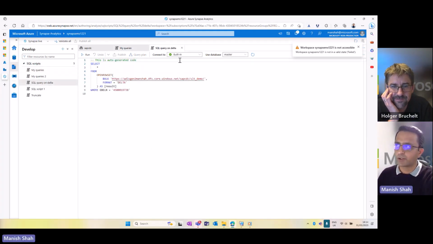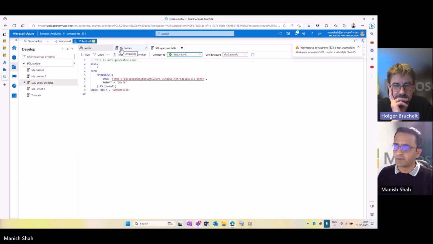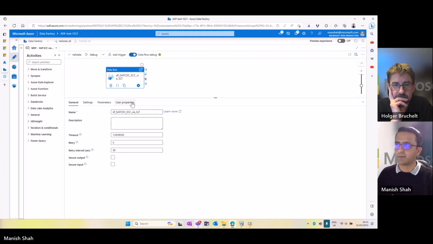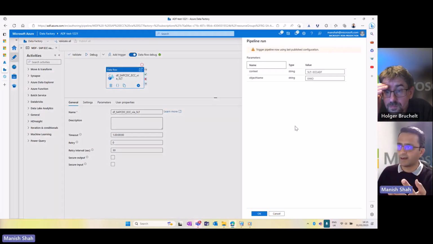Okay. But if you had stored the data in a Delta Lake, you can also run this. It's essentially files in a file system, but then it's got metadata, and then you can query that. So it's a cost-effective option of landing your raw data. But for now, we focus on that. And now let's go back to the pipeline. We'll keep the pipeline off, and then we will, okay. Let's kick this off, and then we'll get to some of the details.